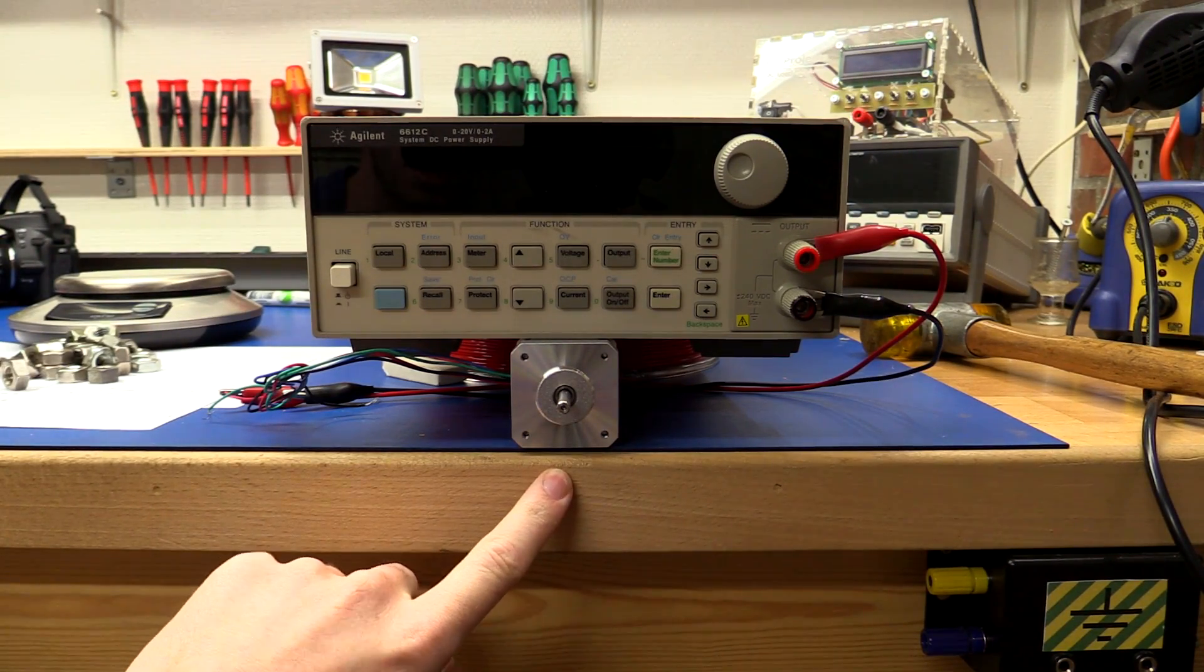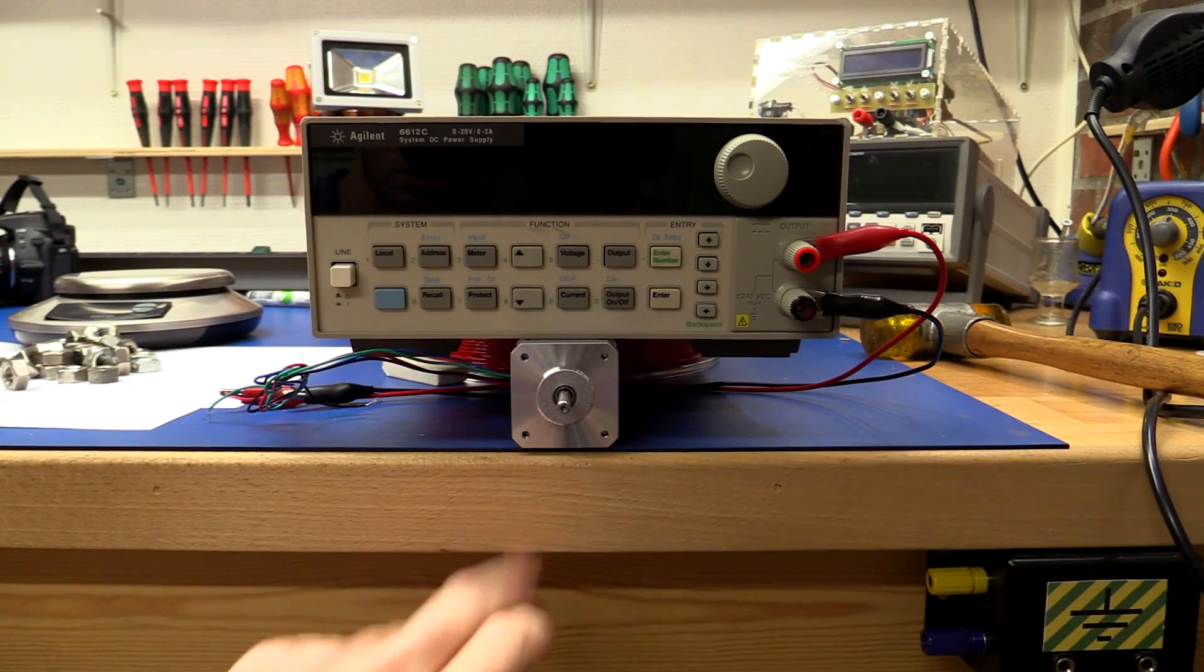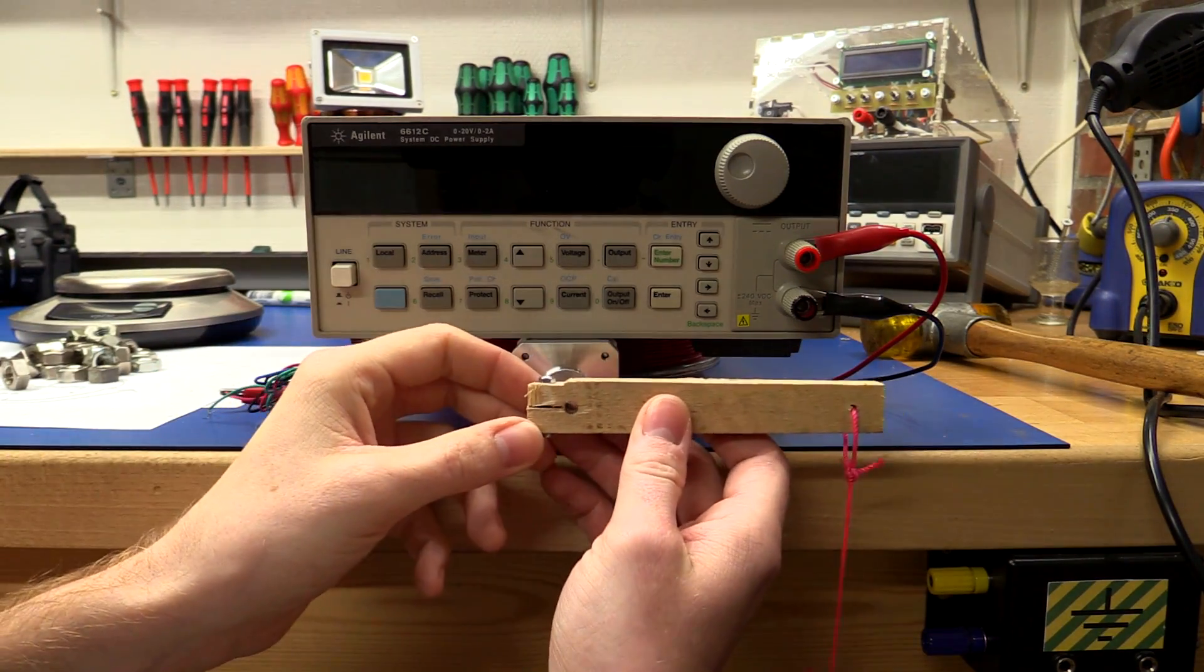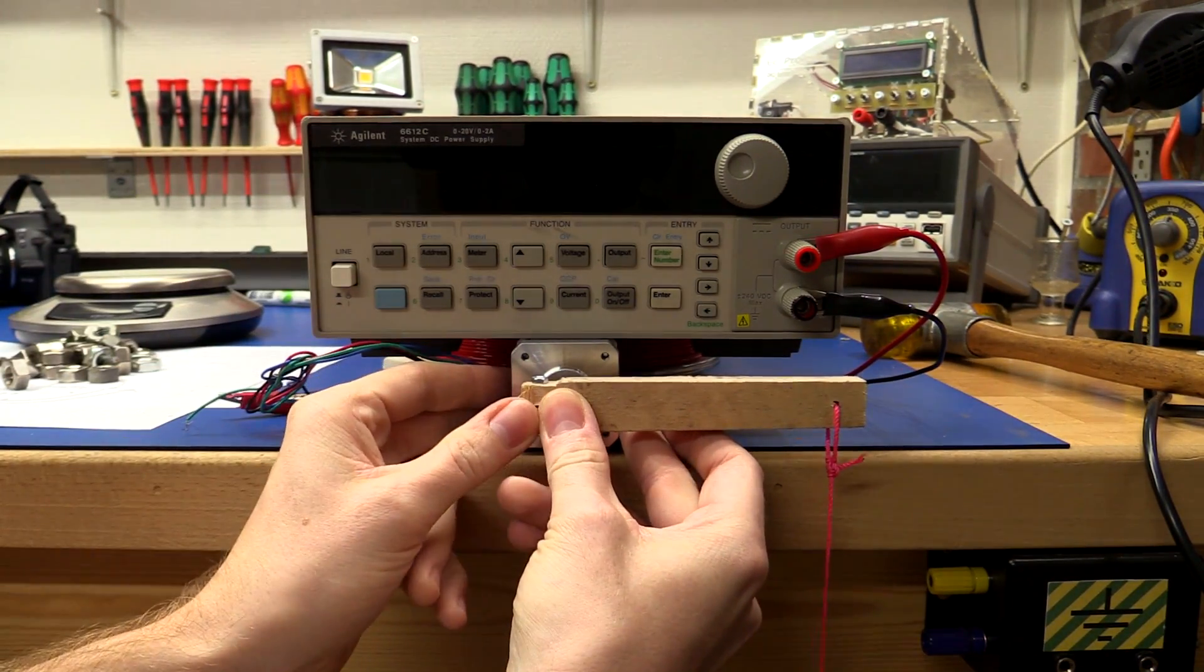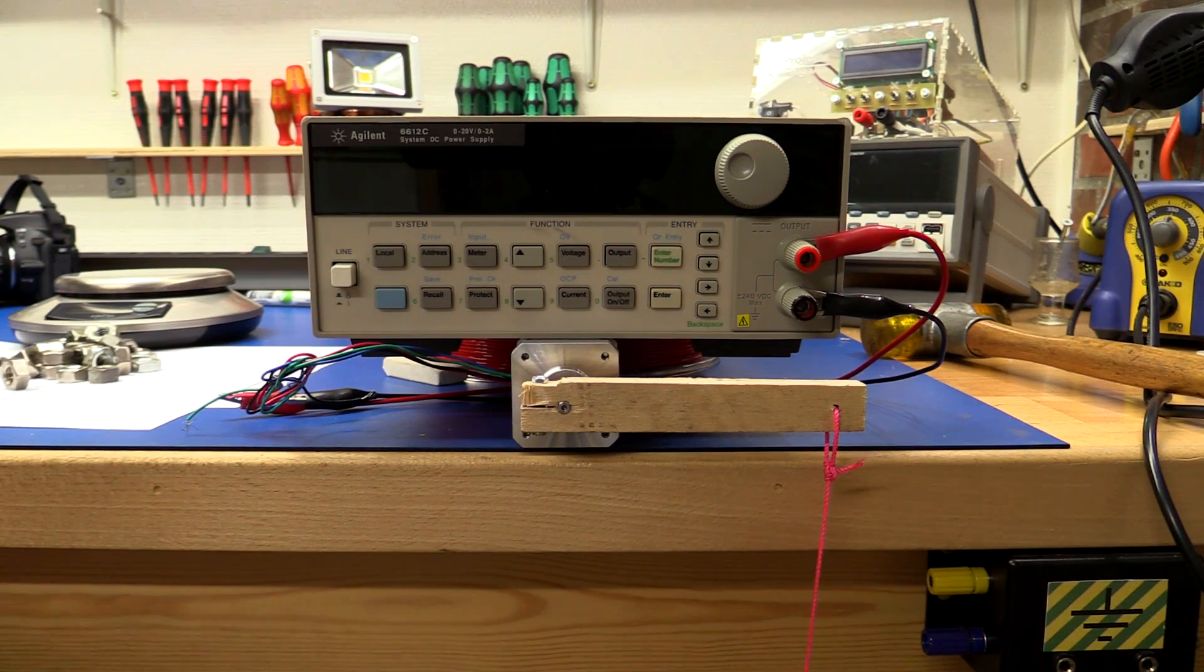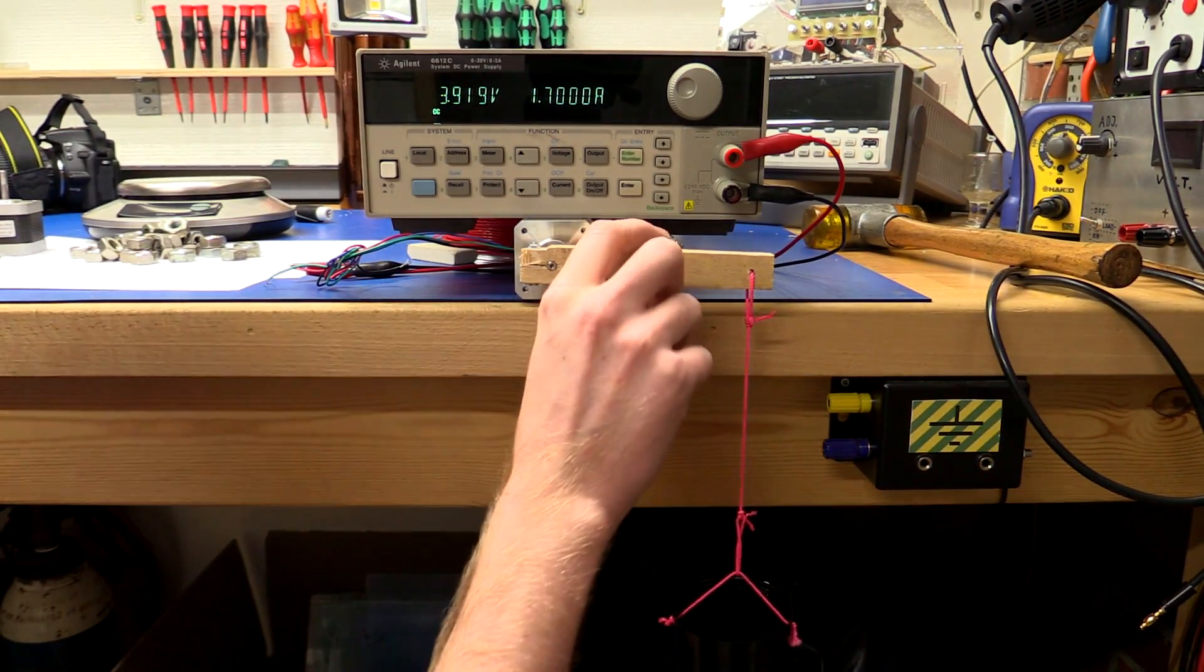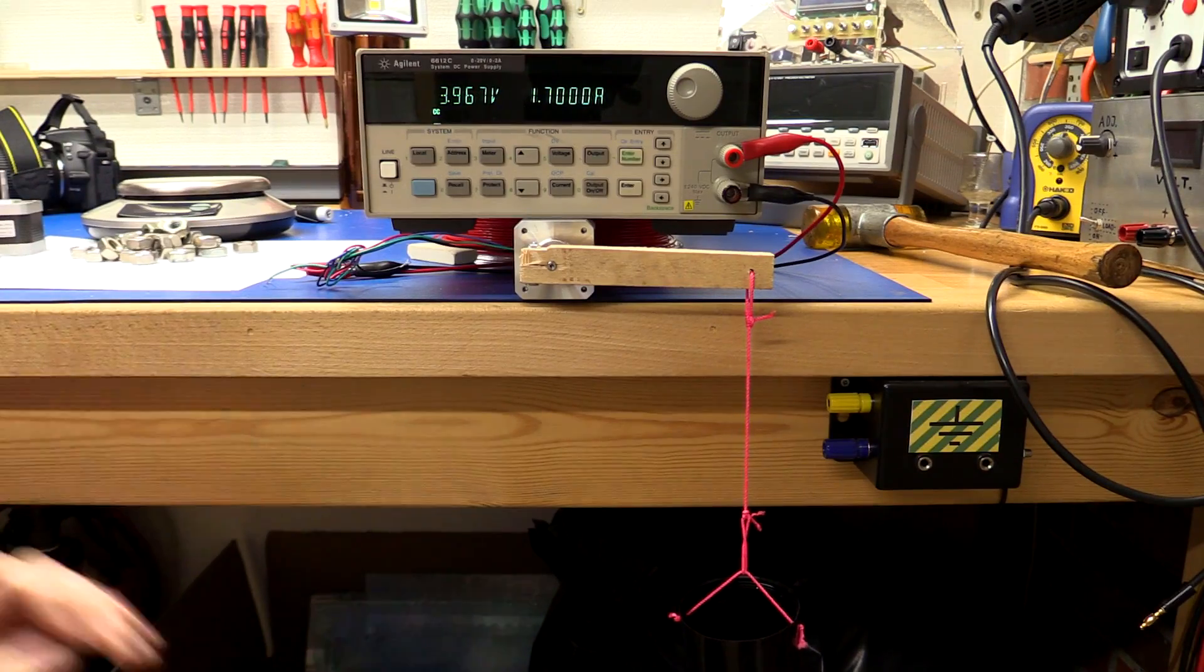So this is the motor that I did not take apart, and I have connected it to a power supply that can give us a constant current of 1.7A, and that's what the motor is rated for. I just took the power supply off to one of the coils, and the other one is left open. I use the power supply as a counterweight on the motor, so the motor won't just spin on the table. So if we keep this horizontal, and we turn on the power, the voltage is 3.94. We'll remember that, and we'll start loading this.